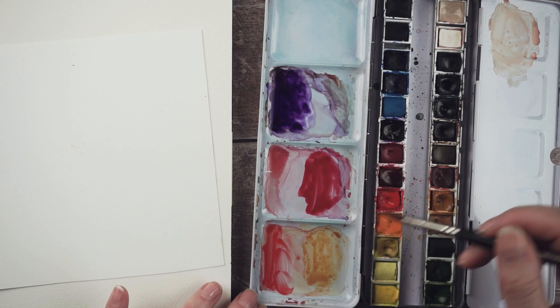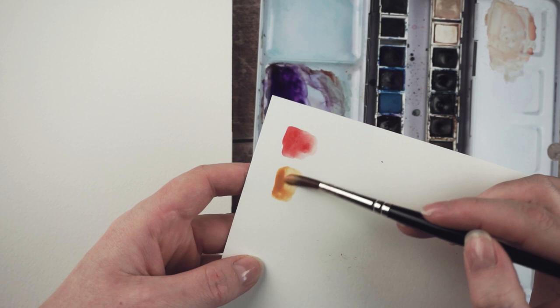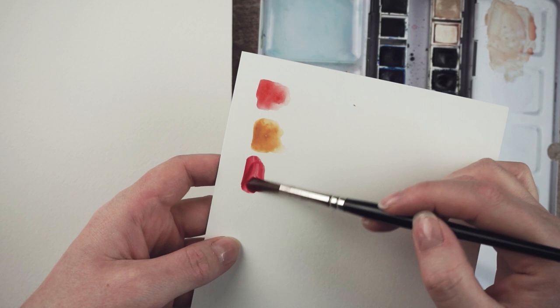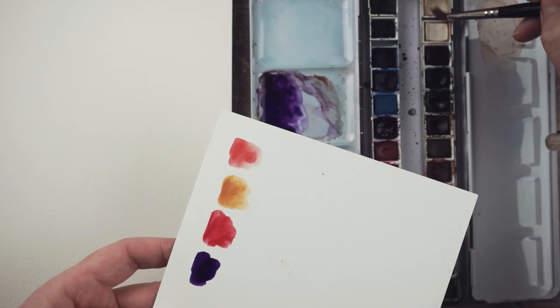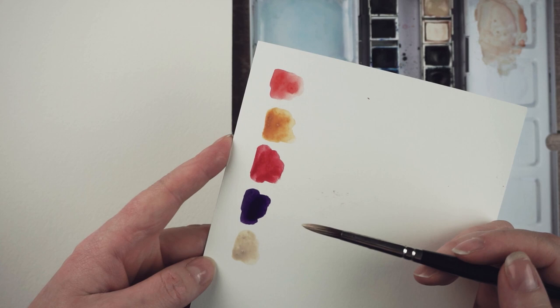And then I'm going to sample all of these colours so you can see what they look like. So that's the red. That's the raw sienna, alizarin crimson, the Windsor violet, and the buff titanium. So that's my palette. They're the colours I'm going to be using, but I'm rarely going to be using any of them neat. I'm going to mix them up.